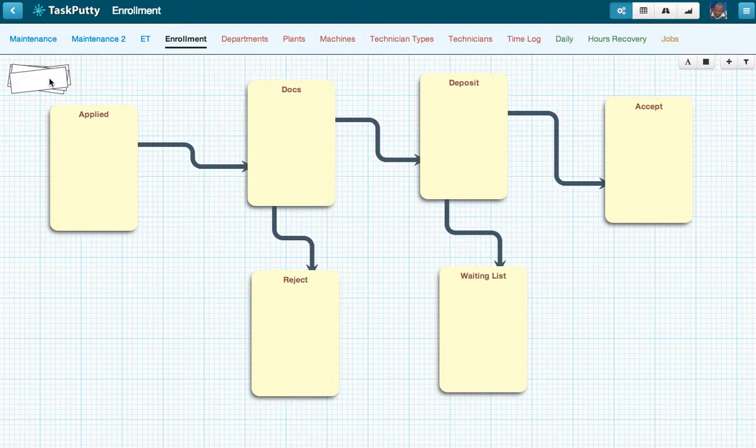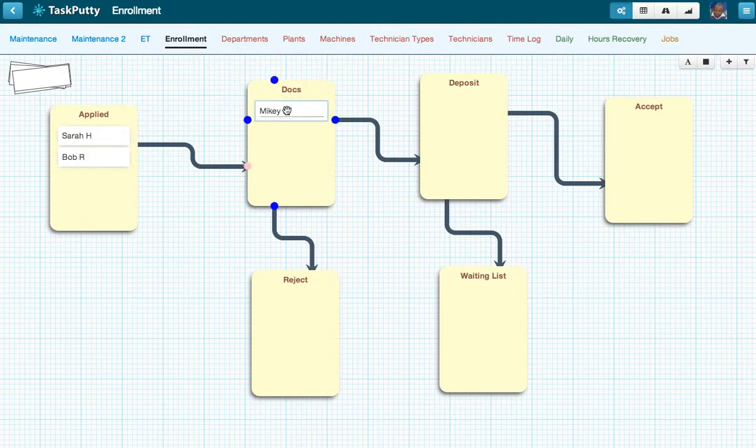Now I can immediately start executing it. So let's assume a little boy called Bob R applies at our school. So we just drag a card from the stack, and that represents his application. If you had a web form that people filled in in order to apply, that could inject cards directly into the stack. So let's create one or two more. A little girl, Sarah H, and another boy, Mikey P.